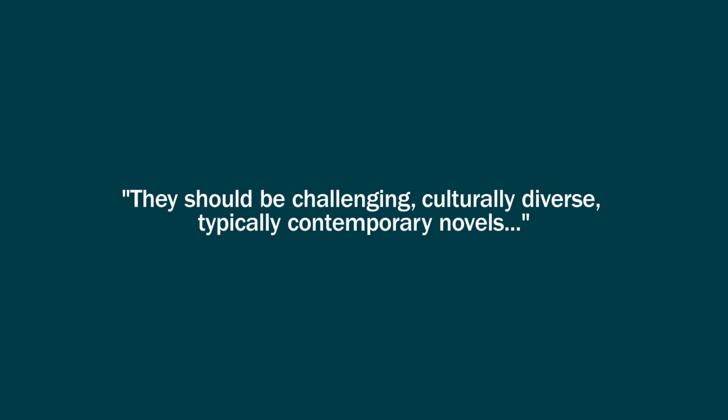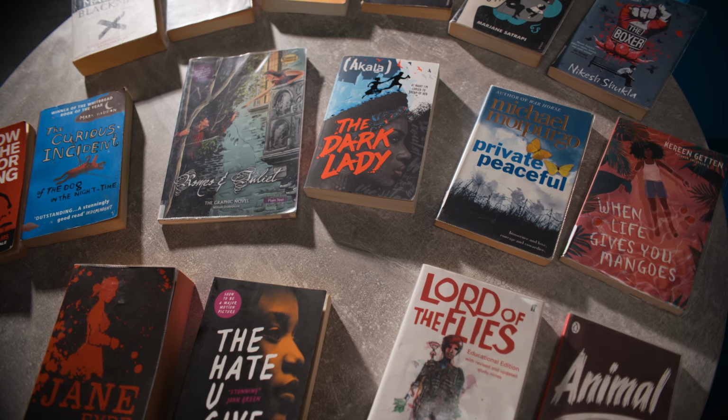And the choice of text is crucial. They should be challenging, culturally diverse, typically contemporary novels where students see themselves positively represented. The selection of our paired text is a really important process. Ultimately, students in our classroom need to feel known and valued, and part of that is being able to see themselves in the stories that we read and engage with in lessons.